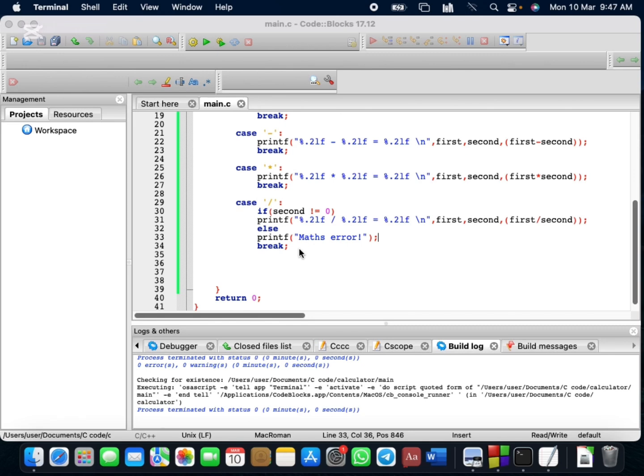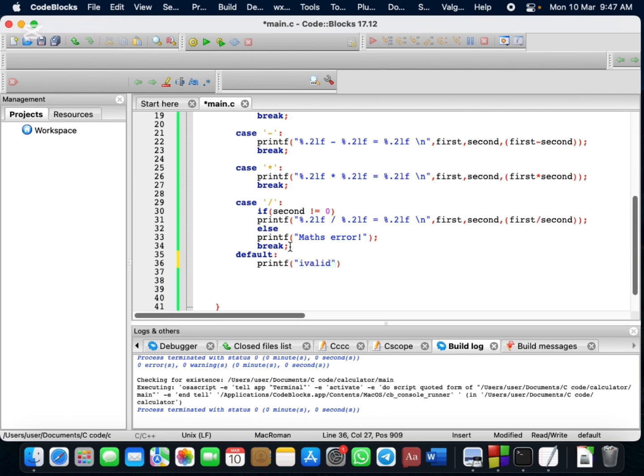Let us now put a default case. So I will come here and say default. Default means that if the person enters what you have not specified, what should the computer do? The default case should be printf, and I'll display invalid operator.